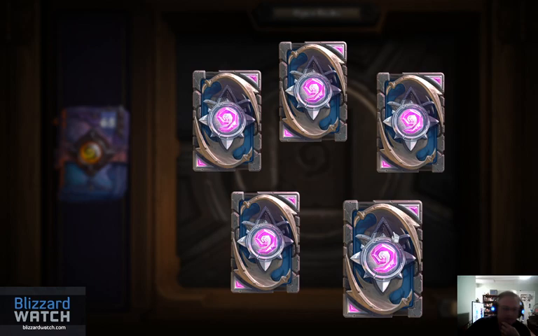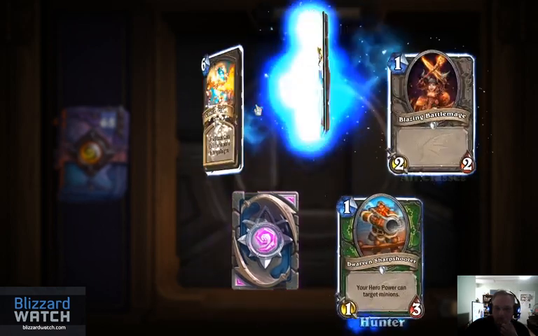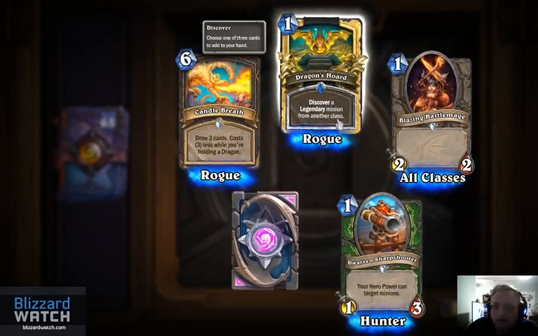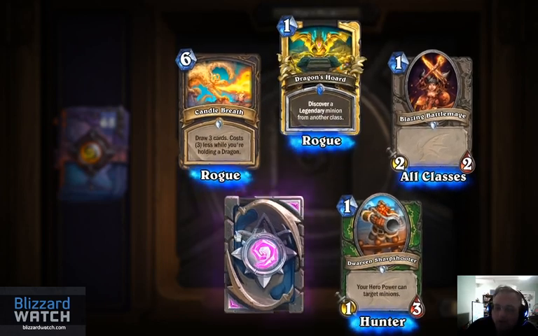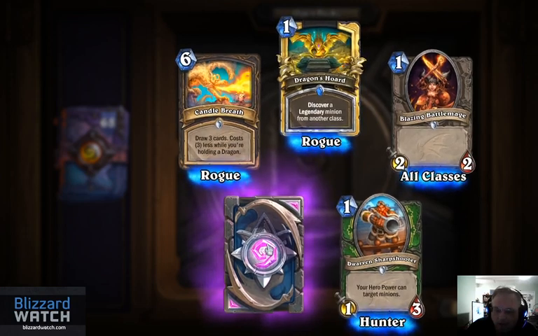Lazul. Yeah, it does kind of remind me of Lazul a little bit. Oh, there's an epic. Golden Rare, wow. That's a discover a legendary minion from another class. That could be interesting. That's kind of a quest rogue kind of support. Let's see, get some good.